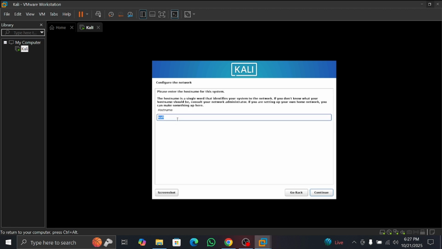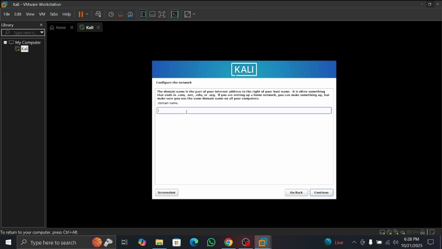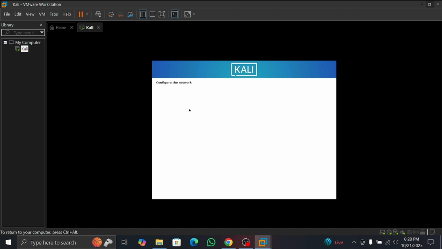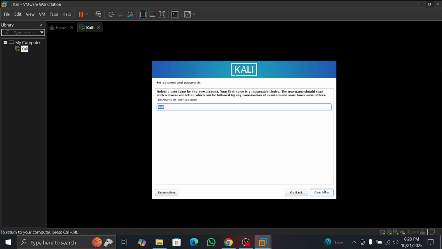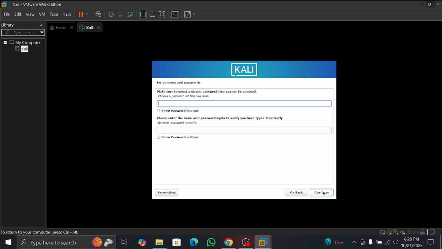Now it asks me to choose a name for Kali Linux, so I just make it default, which is Kali. Click on next. I also name it Kali again from here. Make sure you remember your full name of Kali Linux. I just type Kali to make it easy, and from here again it's default Kali.